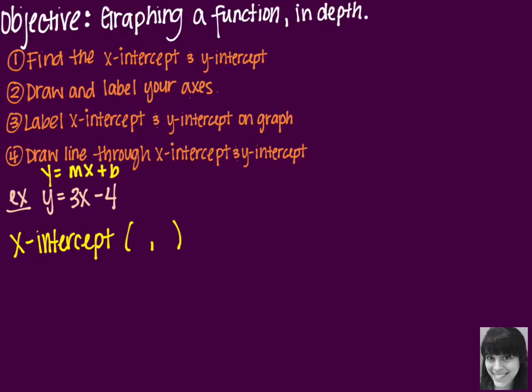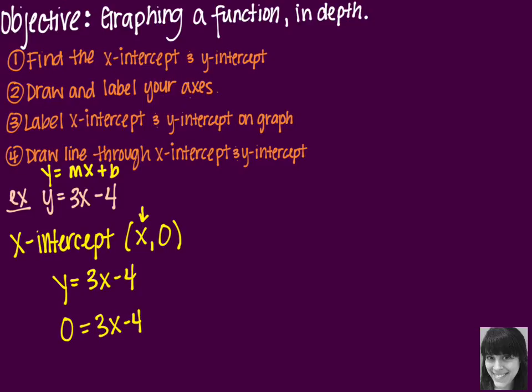And whenever you have an x-intercept, we know that the y is going to be 0, okay? We're going to find the x value, this value right here. We do that by substituting in the value 0 for where we see y into the function, right? So we have y equals 3x minus 4. We're going to take the y out, replace it with a 0, and now we're just going to solve for x.